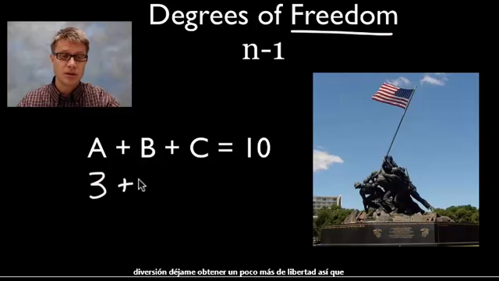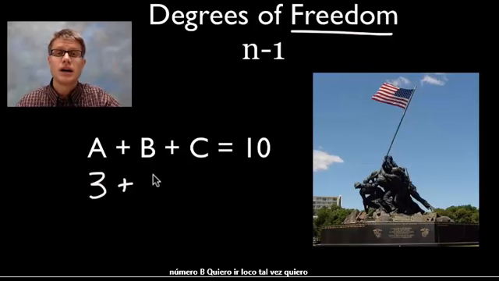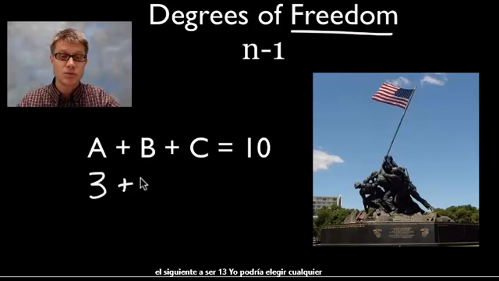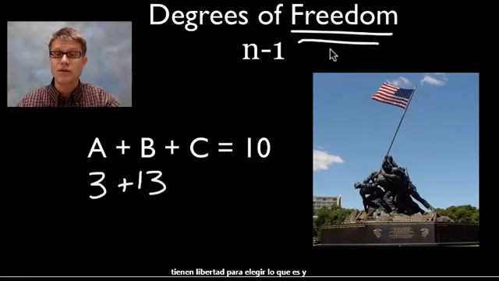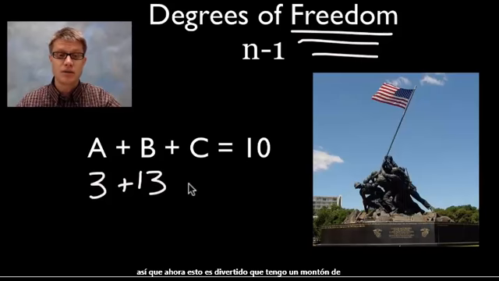Well, that was fun. Let me get a little more freedom. So let's say I'm going to choose the next number, b. I want to go crazy. Maybe I want the next one to be 13. I could choose any number in the world. In other words, I have freedom to choose what that is. And so now this is fun. I have a lot of freedom.